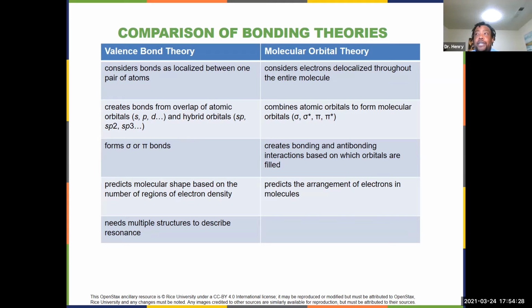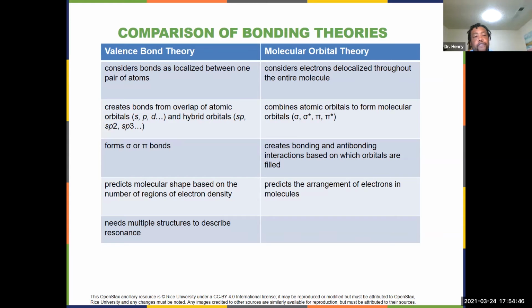Okay, so molecular orbital theory is going to be a little bit different, right? So we're also going to be looking at sigma and pi bonds, but we're going to have what we call sigma bonding and sigma anti-bonding bonds. So we're going to have bonding and anti-bonding. And then I'll kind of get into what that bonding and anti-bonding means, okay?